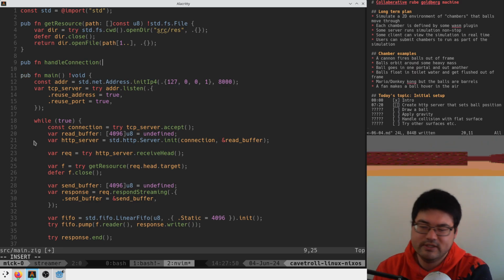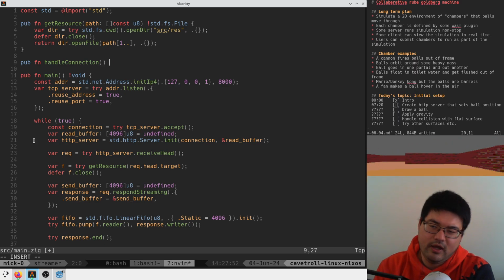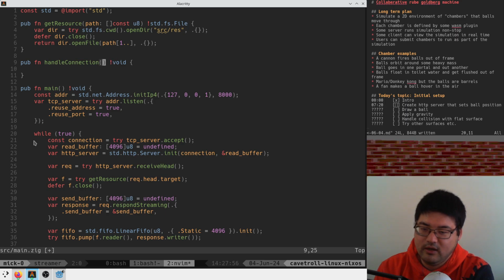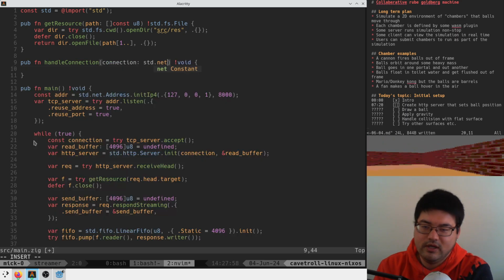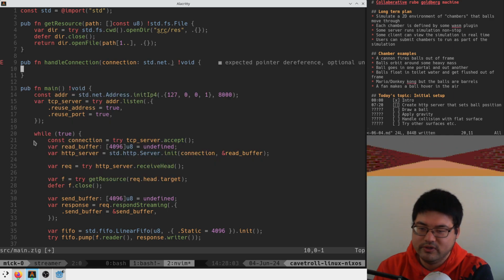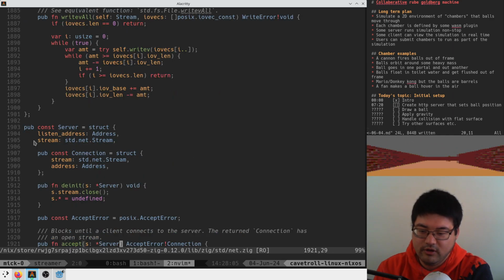I guess that probably makes more sense. Yeah, and it's going to fail in some way. And this is going to take in a connection, which is std.net.Server.Connection.